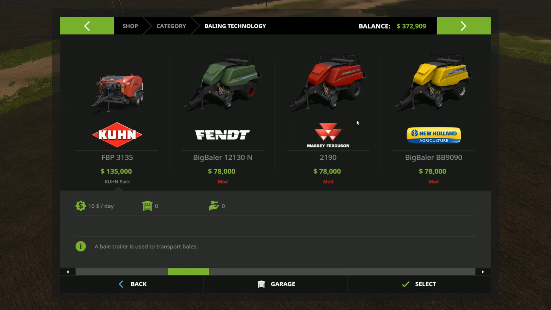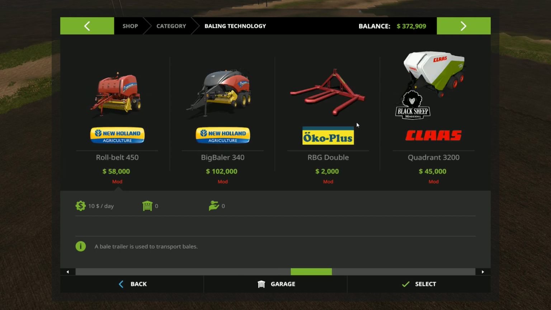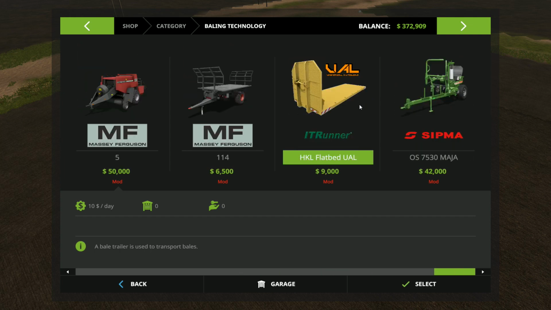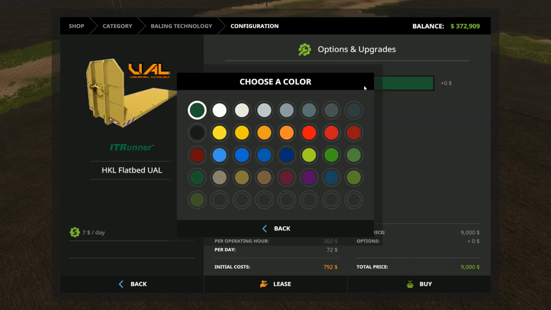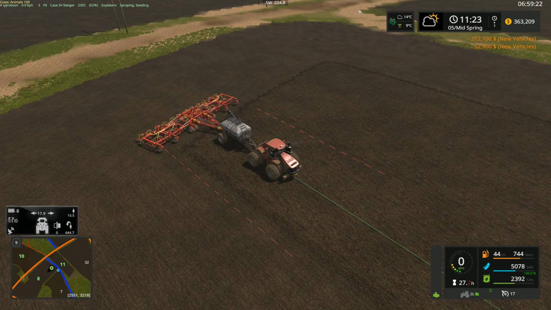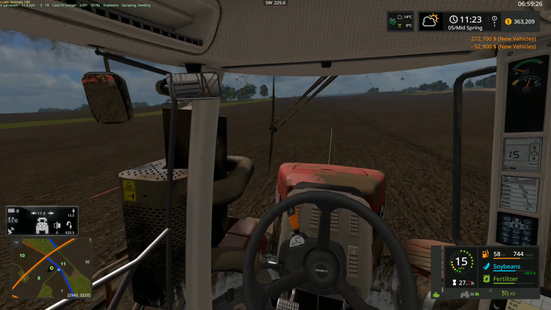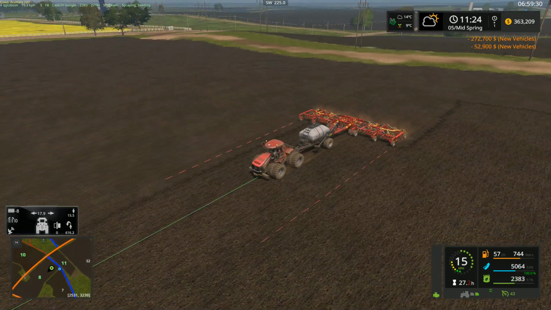We want, where is it here? Right at the end, I guess. No. This guy right here. We'll get this in green. We'll just go for gray. I think it's the same color gray. And that's it. So I think the other things we actually own. So now we actually own that. And then we don't have to pay the leasing costs associated with it either now. Which is good.